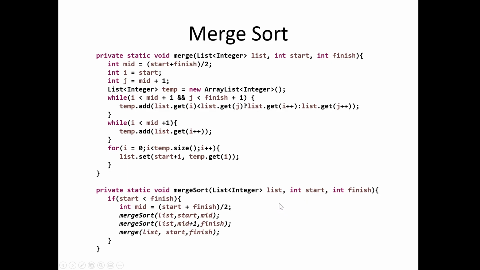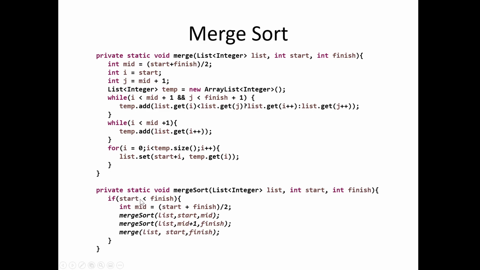Okay, so assuming maybe that's how we've got it set up, maybe our user just calls merge sort, passes in a list. We call this recursive version of it by passing in the indices 0 and size - 1. And now we want to take a look at the algorithm itself. The algorithm is carried out entirely within this if, meaning if we don't jump into this if, nothing happens. So let's just do a quick check here. This is saying if the start is less than the finish, then we do something.